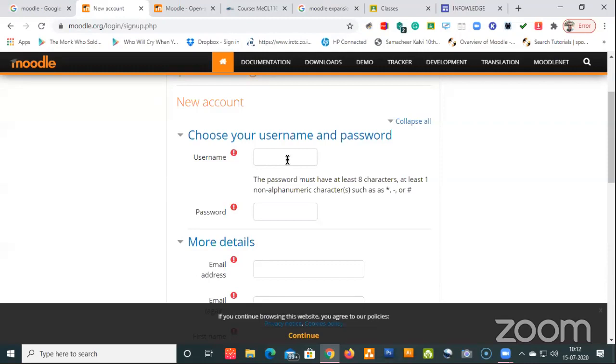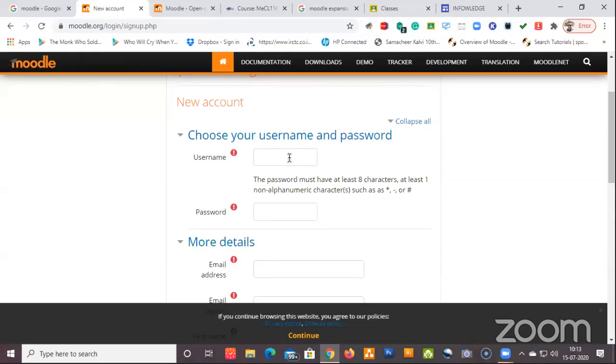Inside your Moodle domain, you can create courses, you can allow teachers to create courses, and you can allow teachers to edit their courses. So you are more like a principal of this domain. When you create a Moodle account, it gives you a free domain for 40 days, and later you have to pay to keep it. Sir, what is the other way? Yes, your institution can buy a domain.